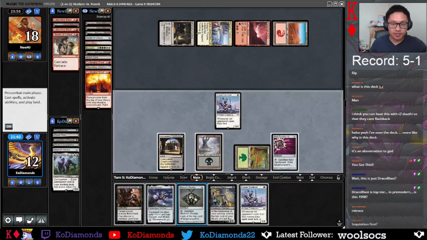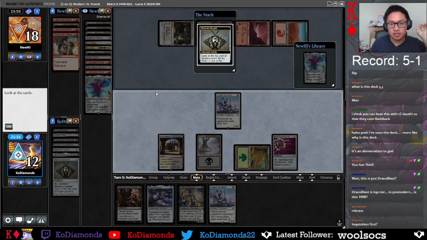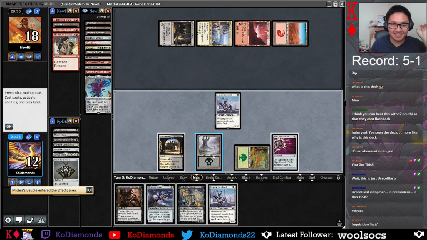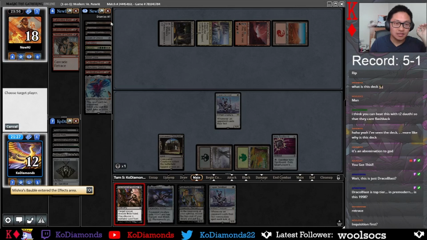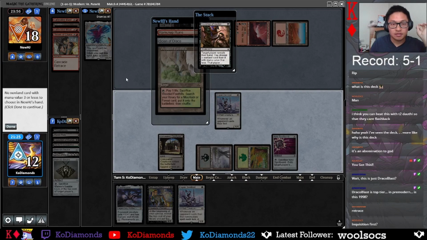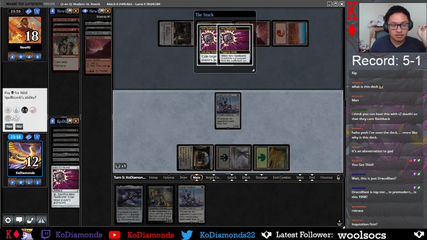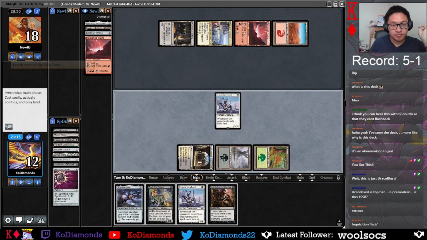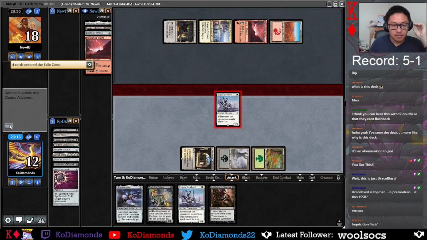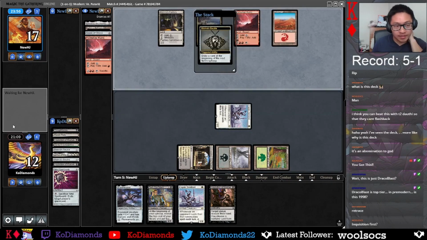I guess we can bobble them too. Yeah, we should Inquisition first. Emrakul. Let's clear this up. Okay, they have a Scion already. I feel dumb not cracking the spell bomb at that point.